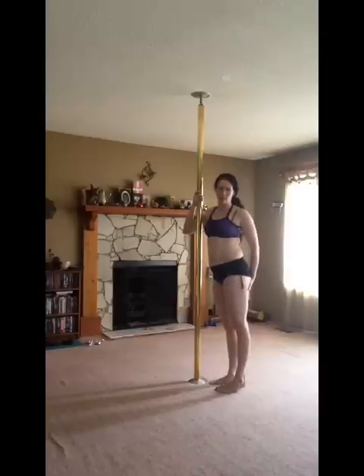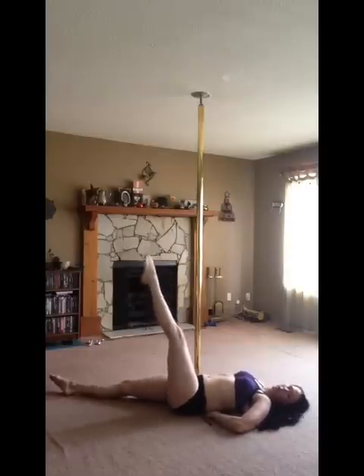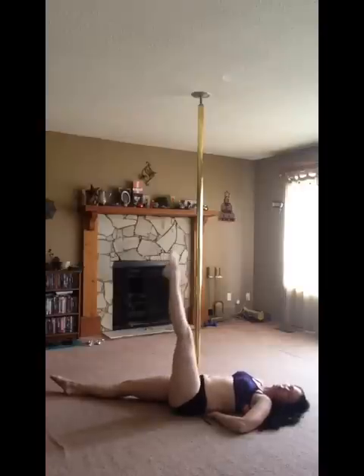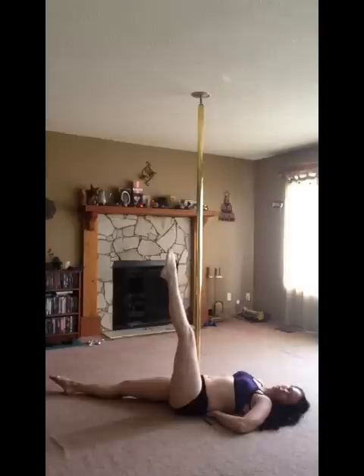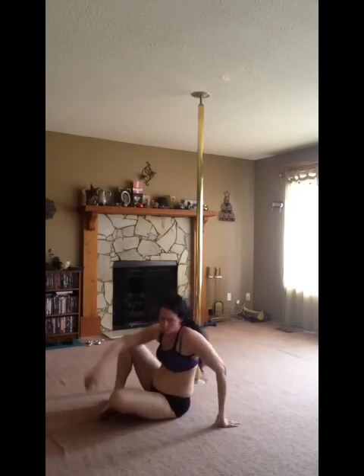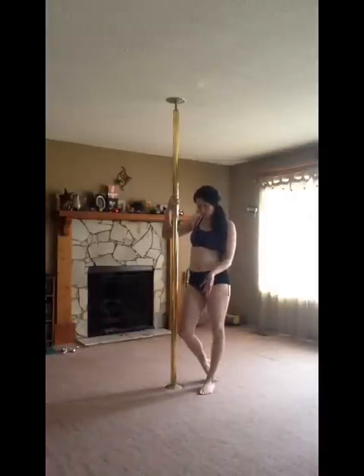Bringing that chest up uses your hip flexors instead of your hamstring. If you have your hand on your lower back on the ground and bring your hamstring up, when you feel that tip or pull you'll actually feel your back roll — and when your back rolls that allows you to come back further. That's the hip flexor; it's no longer the hamstring doing the work. So when we bring our chest to the knee we are using the hip flexor instead of the hamstring — that's the most important thing to remember when doing this.